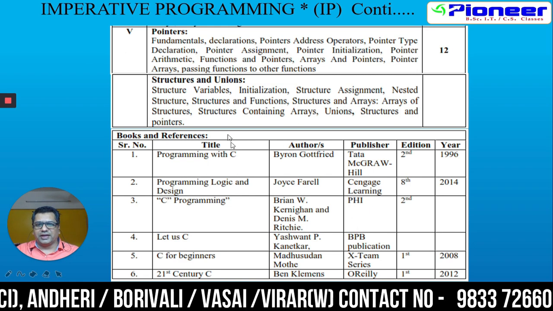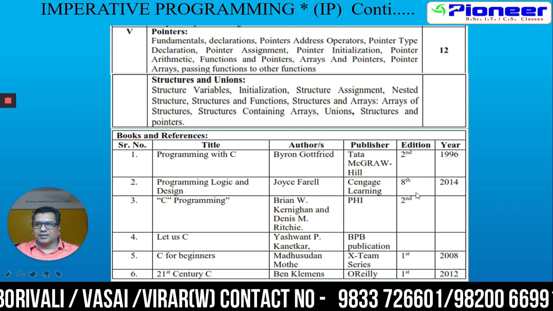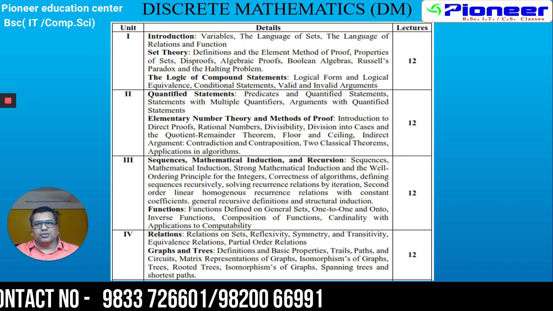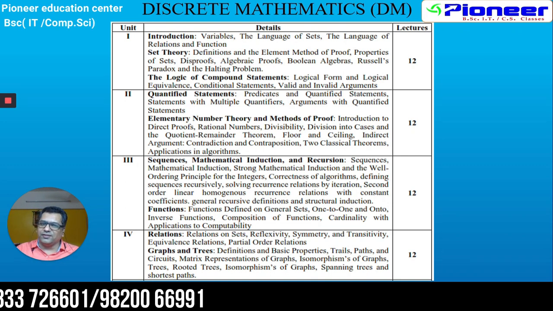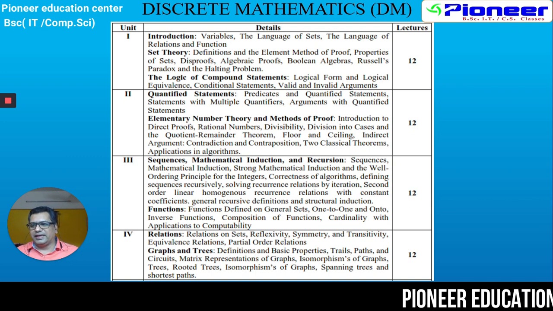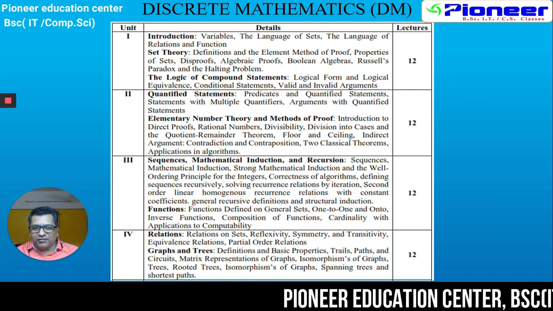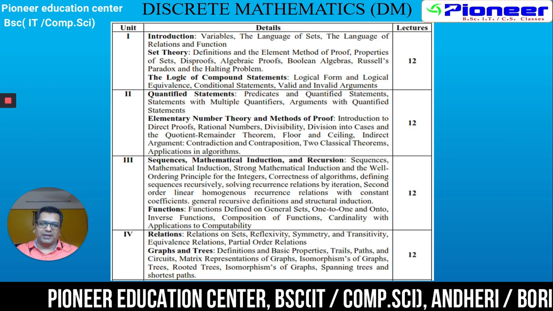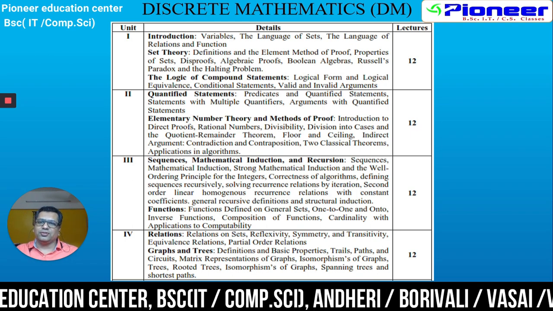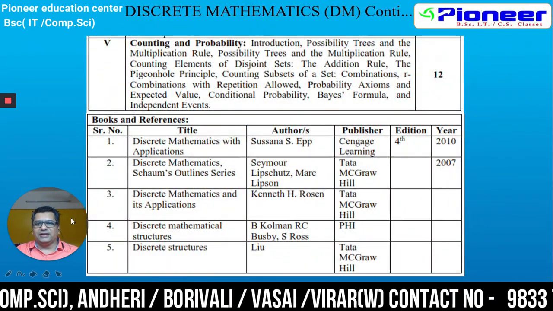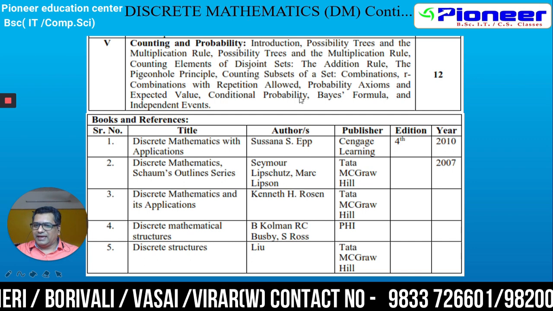Then the next subject is called discrete mathematics. It's one type of maths. Those students who don't like maths, this is the one you have to face. Maths is a part of engineering and IT, everyone. Believe me, this is the data science subject. Data science is an upcoming field and a very promising career right now, and it requires a foundation of mathematics. So whether you love it or not, you have to learn it. So let's learn it. So these are the 5 units of mathematics. Again, there are some syllabus and some books. Discrete mathematics by Som Series is a very popular book that you can purchase.